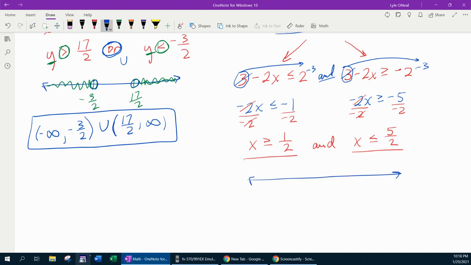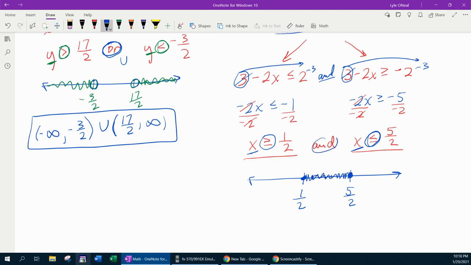I've got 2 critical points. Which one is the smallest? Which is the leftmost? Yes, it is 1/2. 1/2 is smaller than 5/2. A proper fraction is always smaller than an improper fraction. These are going to be solid dots. And for the shading, if the letters on the left shade the way the arrow points, from the 1/2, we're going to shade to the right. If the letters on the left shade the way the arrow points, 5/2 shades to the left.